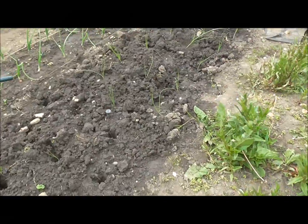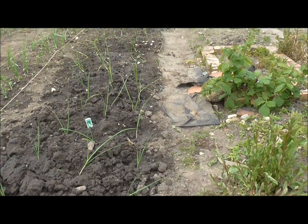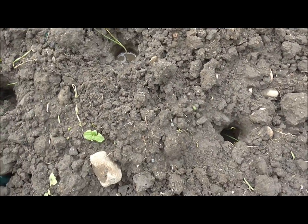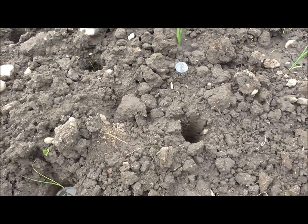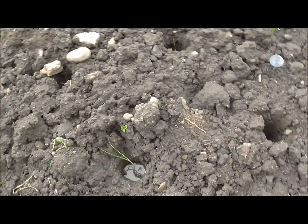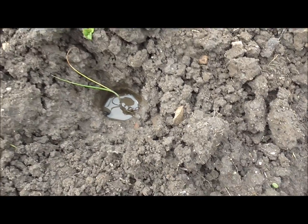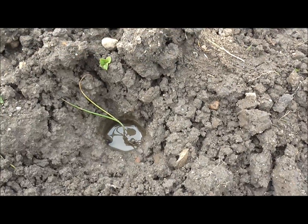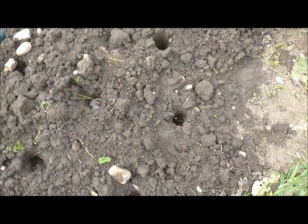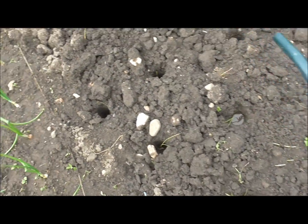We've got leeks, and there's two different types of leeks. Those are the normal leeks going along there. These are little leeks. They're not supposed to grow, sort of baby leeks if you like. They were donated from Fiona, so you can see with leeks what you do is you dig a hole, fill it with water, and just leave the little seedling in it, and it'll bed in itself. And then you don't fill in the hole and the idea is that the leek expands to fill the hole.